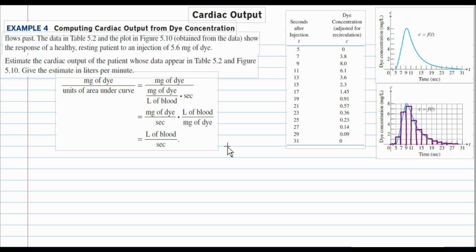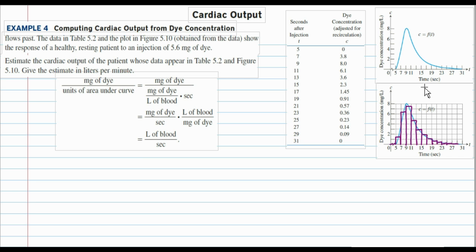And we don't want to have to get a bucket and start the patient bleeding and just measure in a bucket how much blood there is. So we don't want to interrupt the flow of blood at all. We just want to know the quantity of blood they're outputting, and we can use integration to do that. We can use the area under a velocity curve to do that.